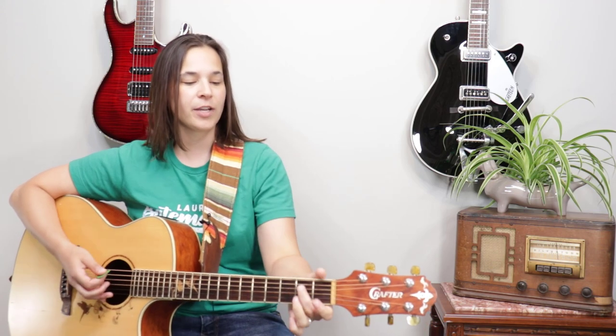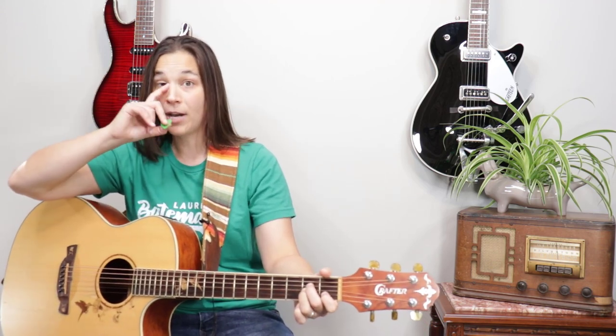So the third and final thing we're gonna talk about for this very, very simple John Lennon song is we're going to take that alternating bass pattern that I just showed you, the fifth string to the fourth string, the fifth string to the fourth string, and we're gonna build this. This is all gonna be off of the A minor chord.